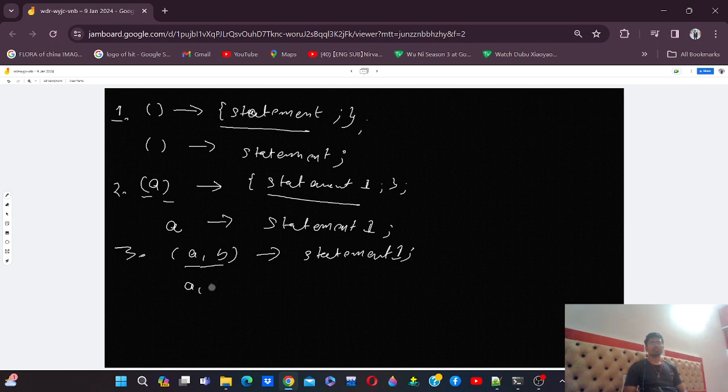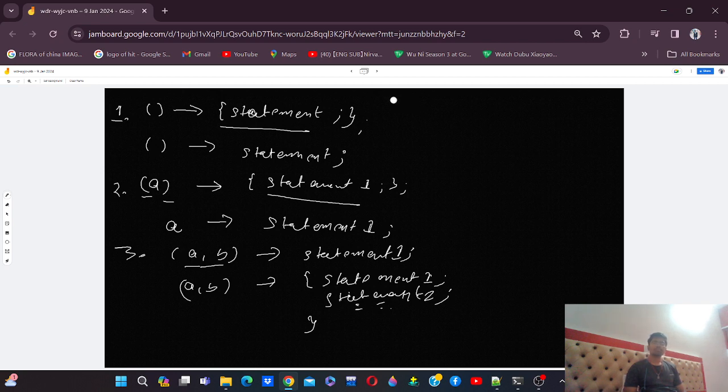Now, if there are multiple statements, then we should put a block. Statement one, statement two, and so on. Now, these are the three syntaxes.